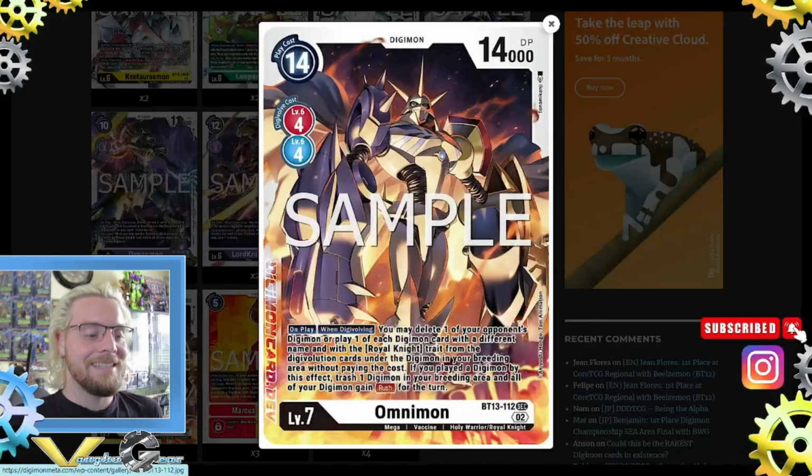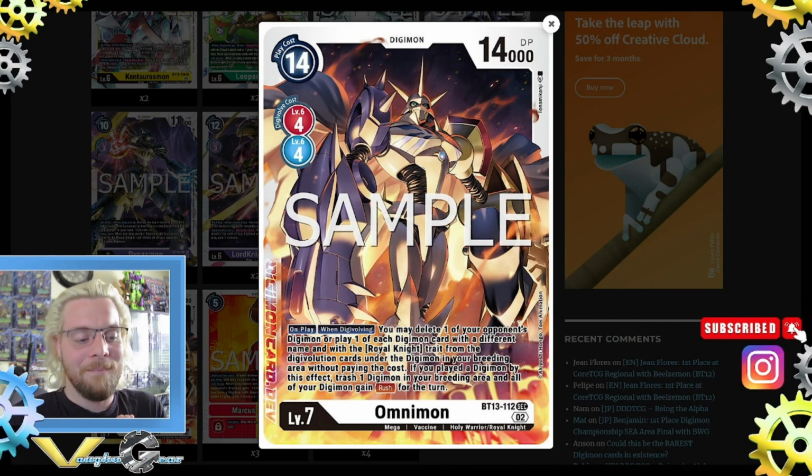Then for the last Digimon, this is a level 7 Omnimon, which is Royal Knights as well, on play when digivolving, and also it can digivolve over a level 6, which you can do with the Digi-Egg unless you do it on your opponent's turn. There you go. So on play when digivolving, you may delete one of your opponent's Digimon or play one of each Digimon card with a different name and with the Royal Knights in its tray from the Digivolution cards underneath the Digimon in your breeding area without paying the cost.